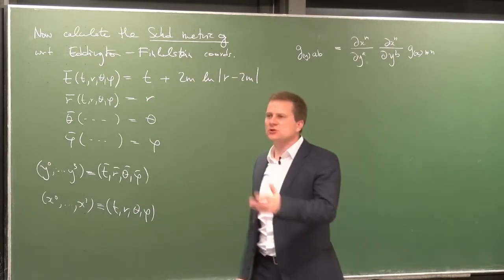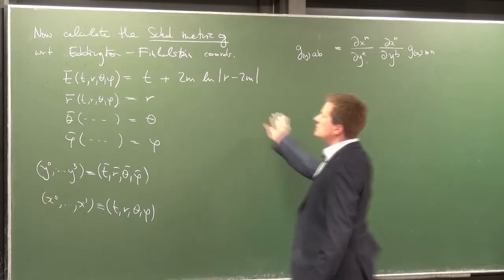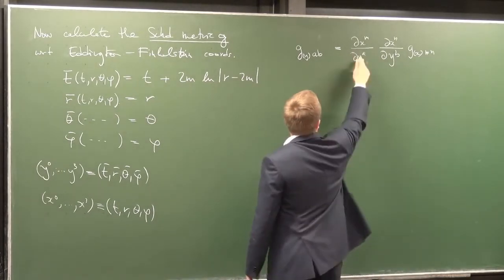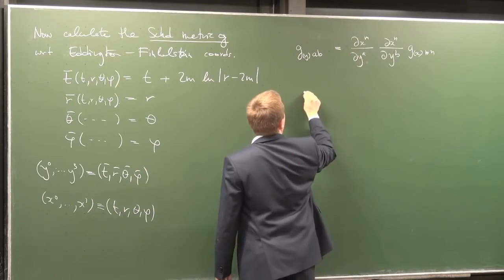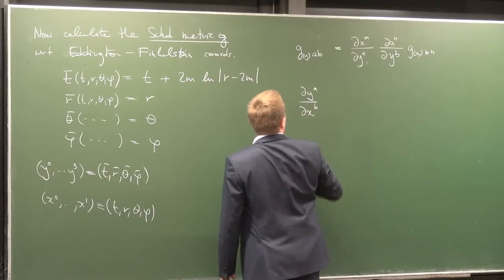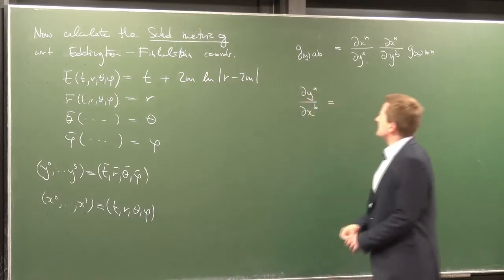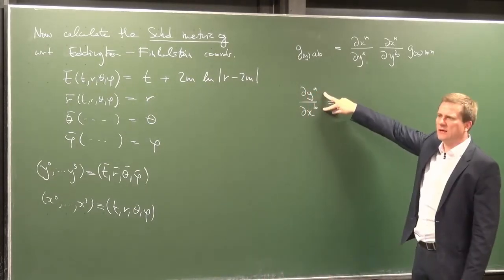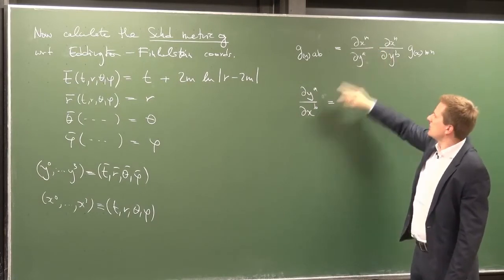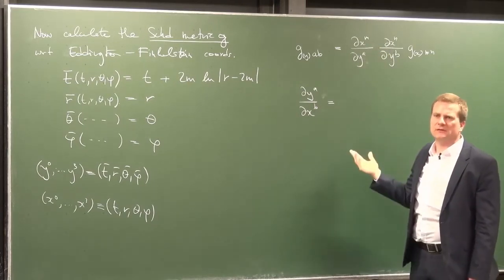But let me show you a trick that always works. You always choose the direction that suits you better. In this case, I don't want to calculate x by y. I calculate y by x. And you learned and you checked in the tutorials that if you know this matrix, row column, this is the inverse matrix. You remember? So we can calculate this one and then we invert the matrix.